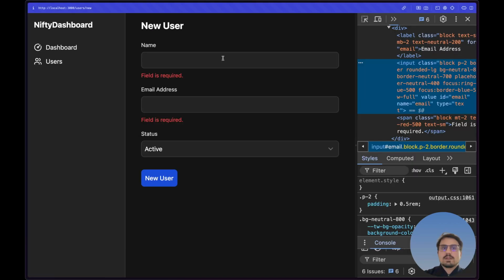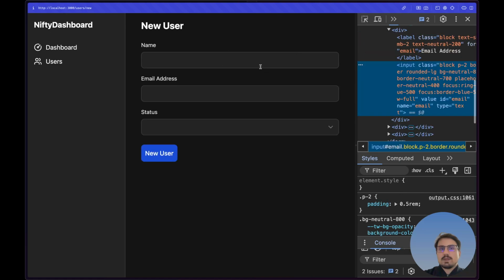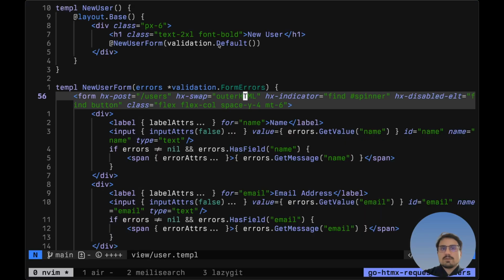Like I said previously, if we want to refresh this page here, by default, it is going to have no errors, which means that we want to render the validation as default. So we'll be using this simple function that we've created previously to be able to accomplish this inside the template without adding a lot of noise here inside the template itself.